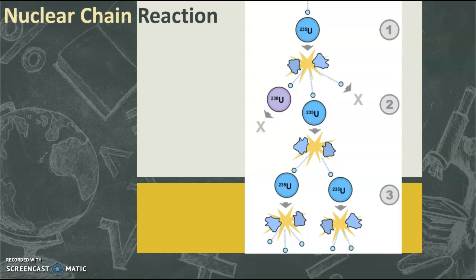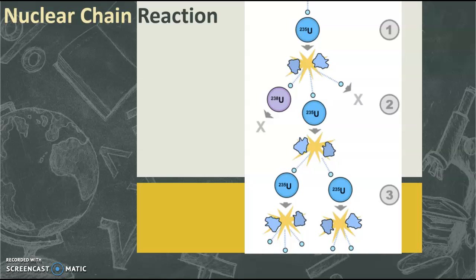But as depicted in the diagram, some neutrons escape without adding to the chain reaction, the one with an X on the right side near step 2. And some are absorbed by U-238 atoms, that's the one with the X on the left-hand side on step 2, and do not produce additional neutrons to add to the chain reaction. By absorbing an additional neutron, the U-238 atoms become U-239, which is on the left side by step 2. The important point here is that it does not produce additional neutrons.